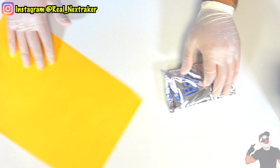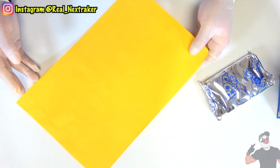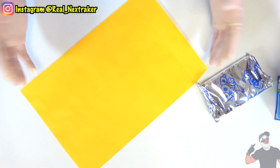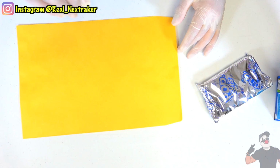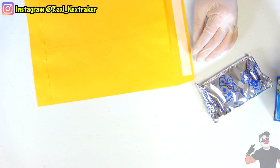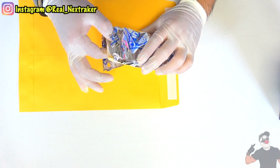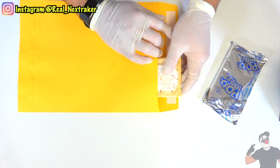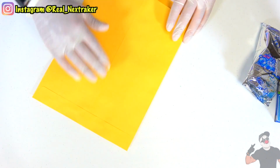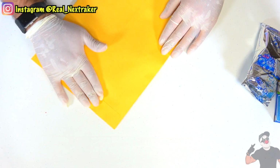And also, I'm gonna need a large yellow envelope. Now these you guys can find in the classroom, because sometimes you get your report card in one of these. Or you have important documents that you gotta carry into class using one of these. So what I recommend you guys do is actually open them up. So remove the wrapper and just stick them in there. So slide them in just like so. So slide them pretty low, like about an inch before it hits the bottom of the envelope.